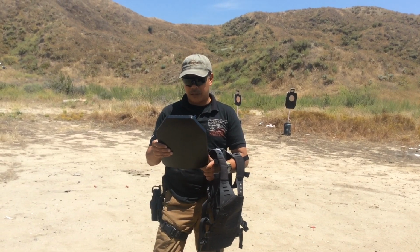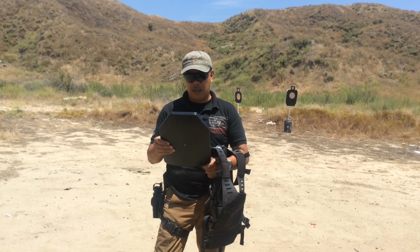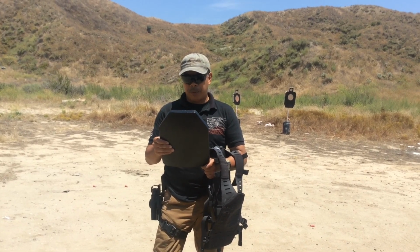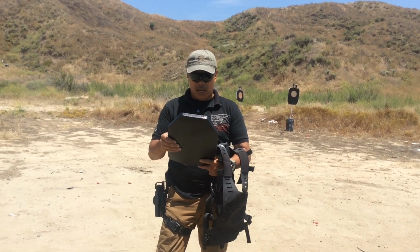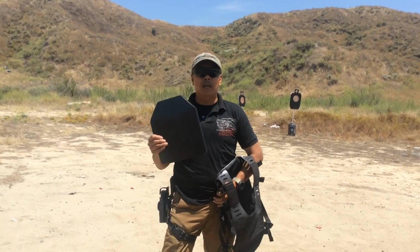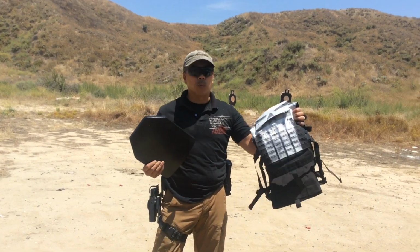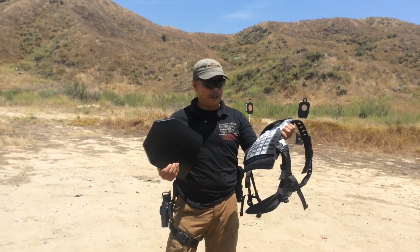A little bit about this. This is a level 3 plus / SRT. And this has a warranty period of about 10 years. And it's a standalone armor, which means you don't need anything else with this. All you got to do is stick this inside a plate carrier, which we will test with a plate carrier.